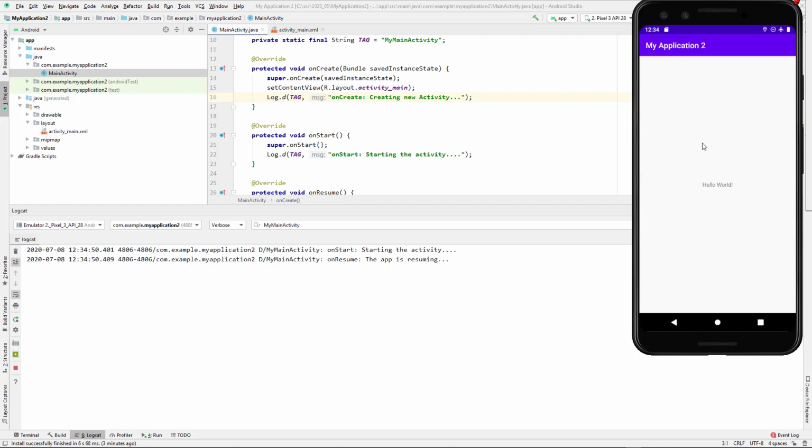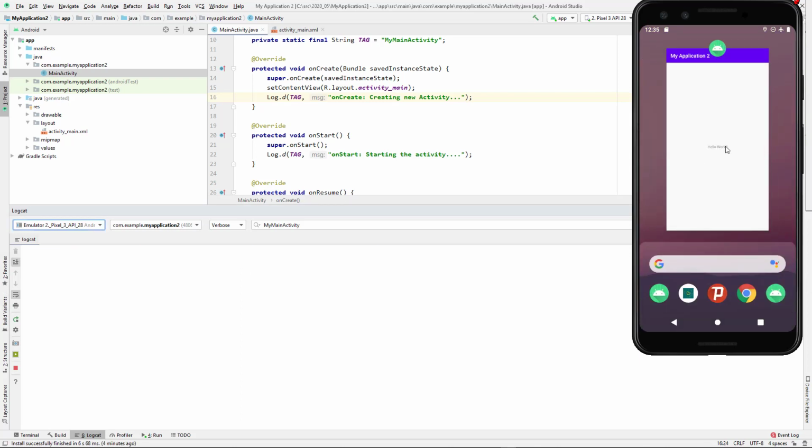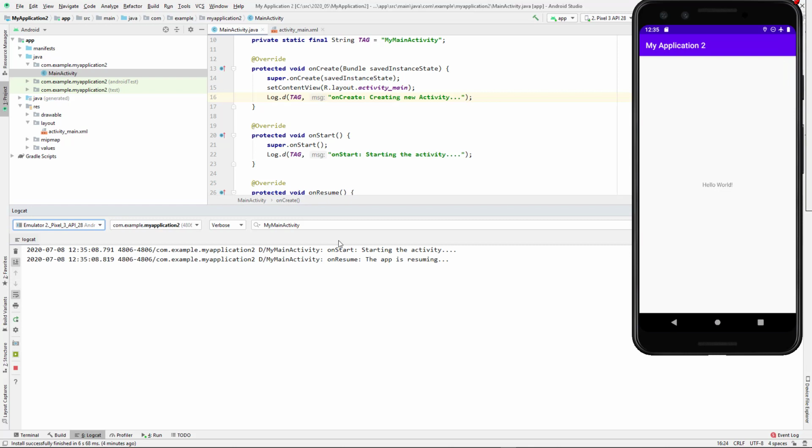This is the app. You see, again it came on start, again on resume. So if you want to do any action in those instances, you can do them at that point. So if I pause it, let me delete everything. If I pause it and then click on it, again on start, on resume.